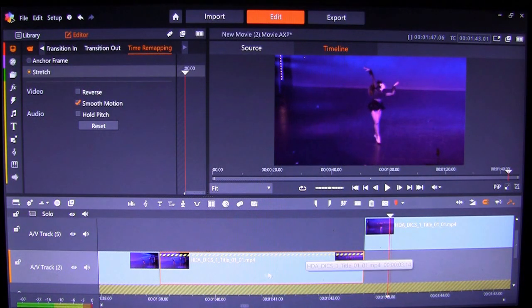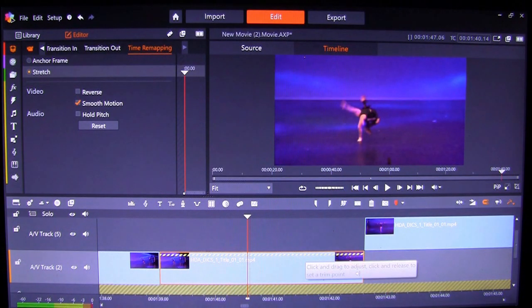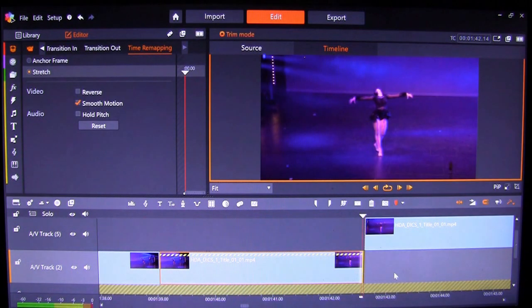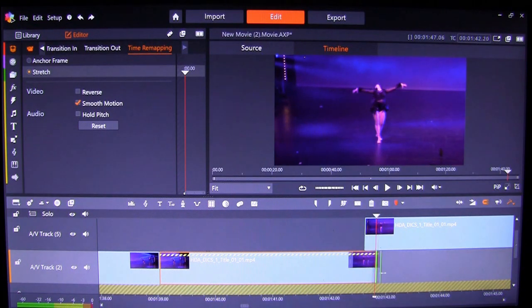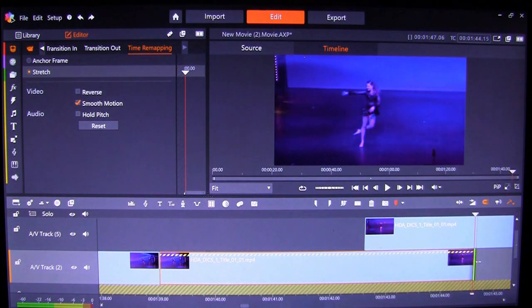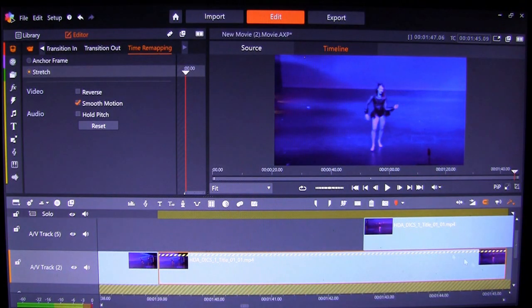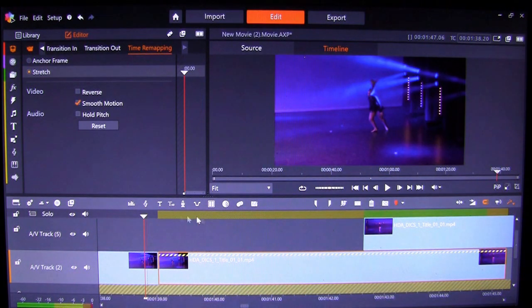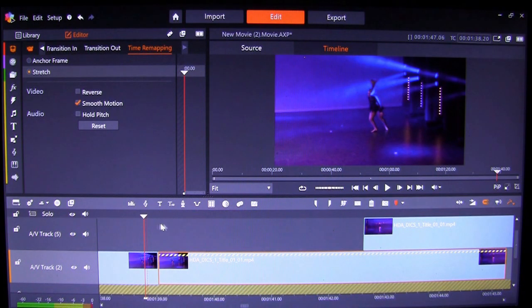Now what I'm going to do is put that there. You'll see that the icon has a little push bar, and I'm going to stretch it, and I'm going to stretch the image to about there. I don't know what that'll look like yet, and it only takes a few seconds to process normally. So I'm going to have a look and see what that looks like.